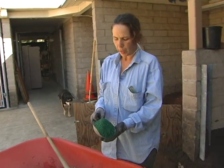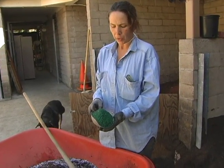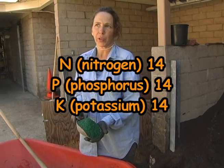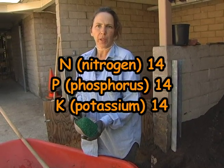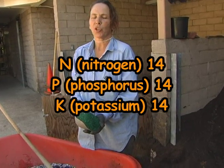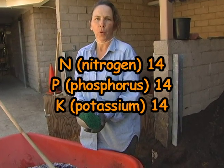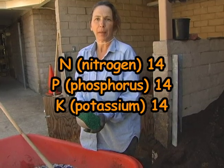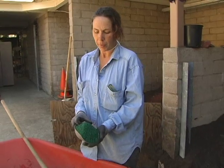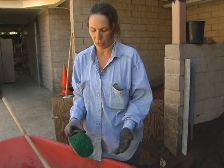What kind of fertilizer do you use here? We're using a coated, slow release fertilizer. It's a 14-14-14, which is 14 nitrogen, 14 phosphorus, 14 potassium. Yeah, we'll just say it's got 14-14-14 NPK. So I'm going to sprinkle this in and really mix it thoroughly.